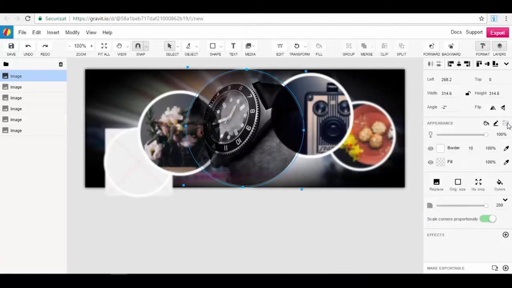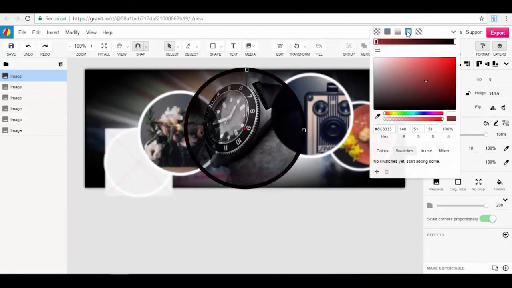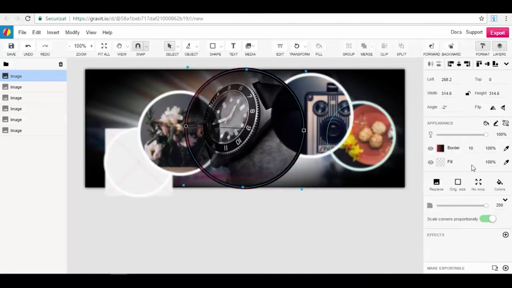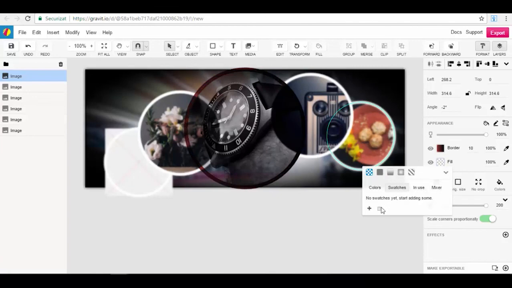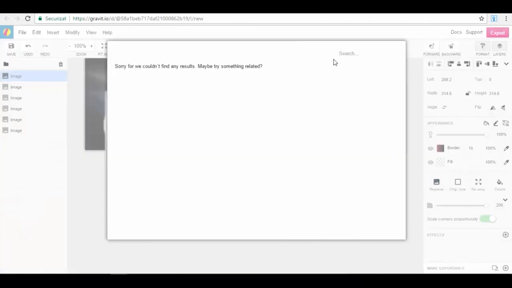We have different types of dashes, arrows. So we have a lot of things here, which are pretty interesting. We have a border. We can change the color of the border. As you can see, we can make it a little bit gradient. We don't want that. We want something like this, so it gives it a nice effect. So from here you edit the border. You can basically fill it, but you can't fill it because it already has an image. We can replace it, which is pretty interesting. Maybe try something related. Let's see, city.